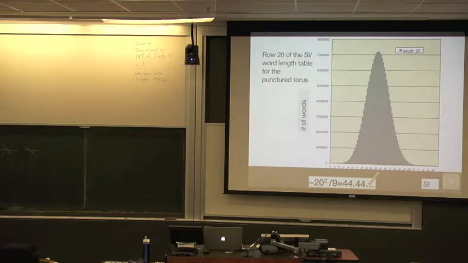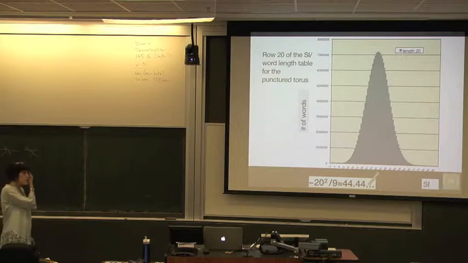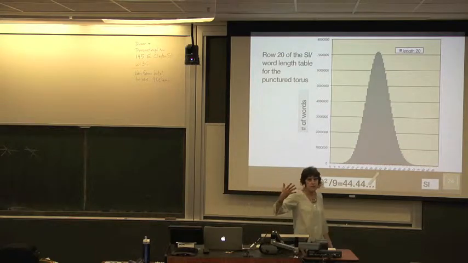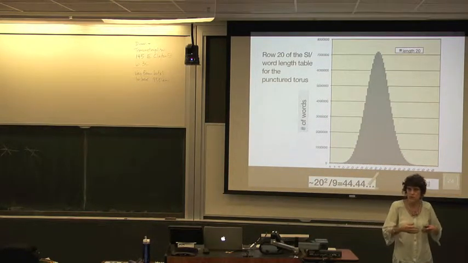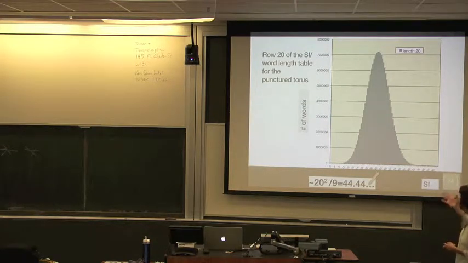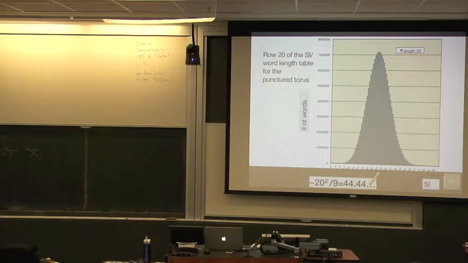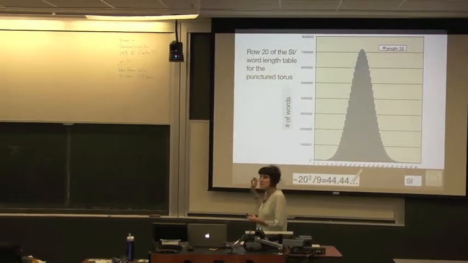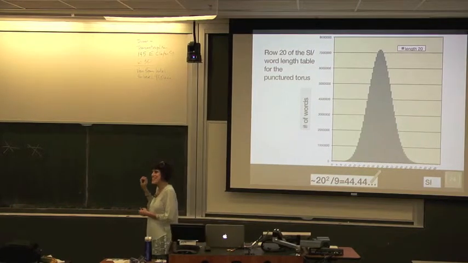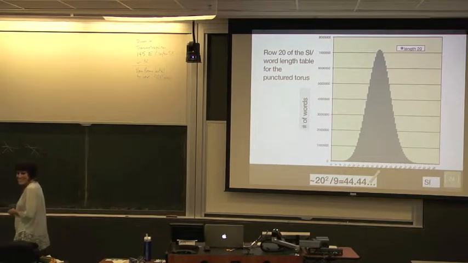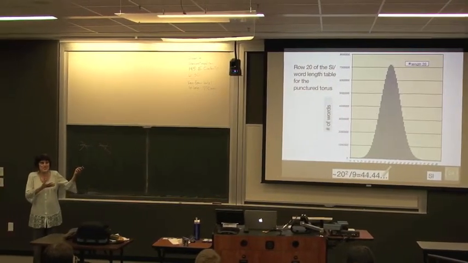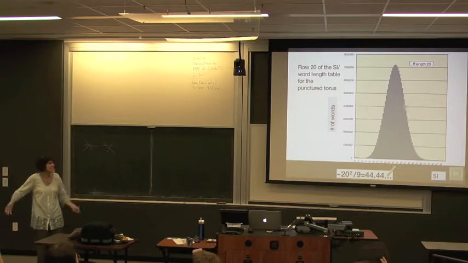So I was just playing with the computer when I found this, and then I wrote to Steve Lalley, who's a statistician at the University of Chicago, who worked on similar problems, mostly on the geometric side. He was computing, I'll mention his result a little later, but I said, I think this distribution, the self-intersection sampled by word length, seems to be a Gaussian. And he answered, well, I don't think so. So I sent him an email with this picture only. And he said, let's prove it. And later on he said, he works with Gaussians, but this is the Gaussianest thing that came from his brain.